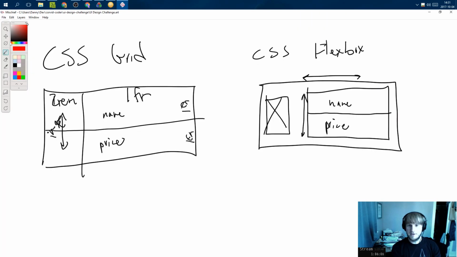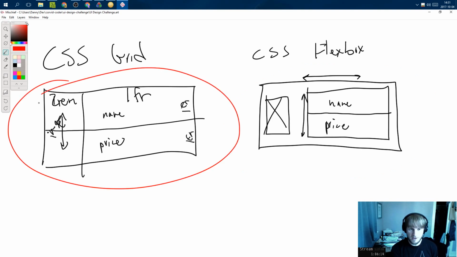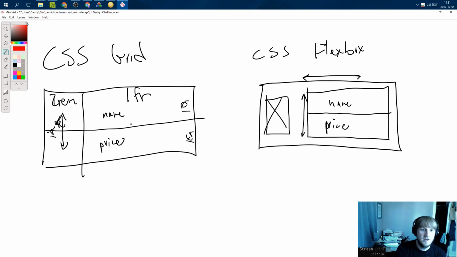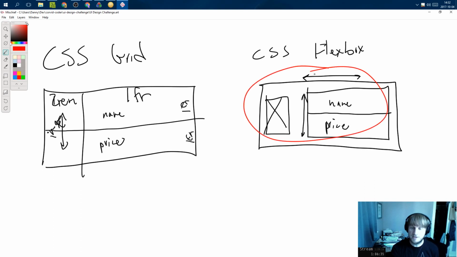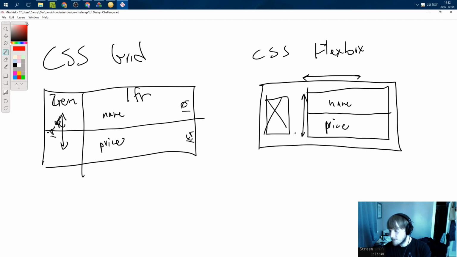So once again, Flexbox and Grid could have both solved this problem. Flexbox I'm more familiar with, so it would have been a little bit cleaner if I did that. Grid, I just had to learn all that right there, but it worked and it was pretty cool. I like it. I'd probably use Flexbox if I had to do it a second time. No, I don't know, because this is exactly what Grid is supposed to solve. It's a 2D layout. I'm using both axes rather than doing two Flexboxes, one for one axis and one for another axis. So yeah, why not use Flexbox? Just because I chose not to.